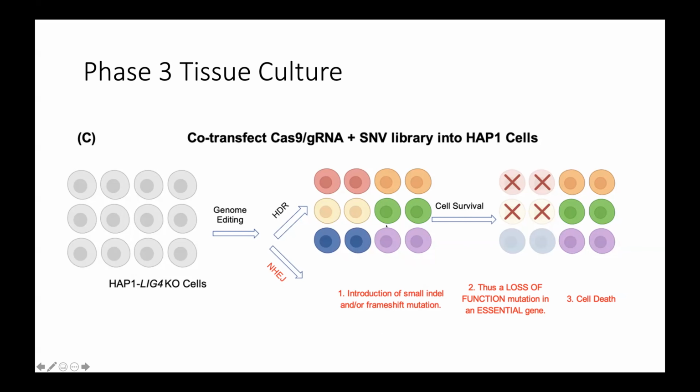And so each of these cells is now colored by the rainbow colored variants from the plasmid library. And over time, you can assess cell survival of the variant in hap1 cells in culture. So over time, some of these variants will completely drop out because they will kill the cell that they've been incorporated into. Over time, some of these variants will only minimally drop out. And over time, some of these variants will be completely fine and grow akin to wild type levels because they're functionally normal.